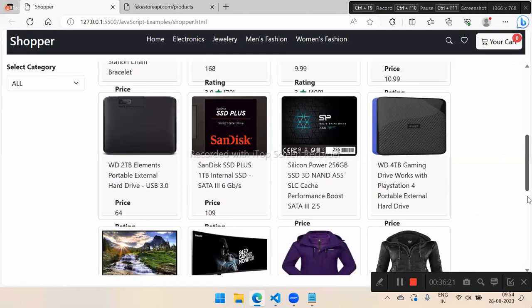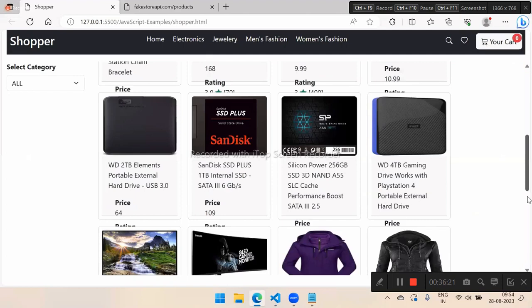Okay. Now let's write the functionality for this drop down. When the user selects electronics, what should happen? Only electronic products should come. When the user selects electronics, only electronic products should display here.